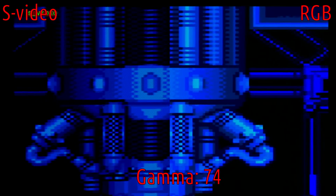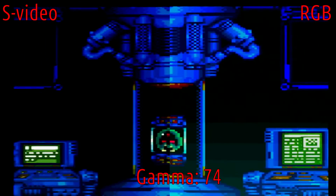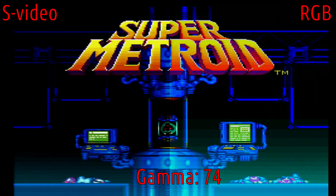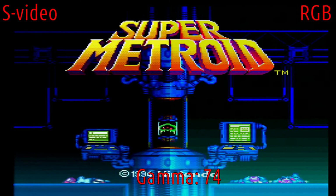And for dark colors, there's no better example than Super Metroid. This game's all about atmosphere, and the RGB just really brings it out. On S-video, since the contrast is not as good, everything just simply looks dark. While on RGB, with the rich blacks and the brighter colors, illuminated items kind of have a haunting glow to them. Now, if that's still too bright for you, most TVs have built-in contrast and brightness settings, so you can turn it down even more.